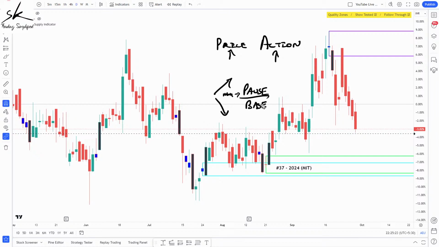Now, initially, when our eyes are not trained to identify these structures, to start training our eyes, we start with a concept which is called the boring exciting technique, because you will see the majority of the zones can be identified based on the boring exciting technique. Again, I'm saying majority of the zones. I'm not saying all of the zones.